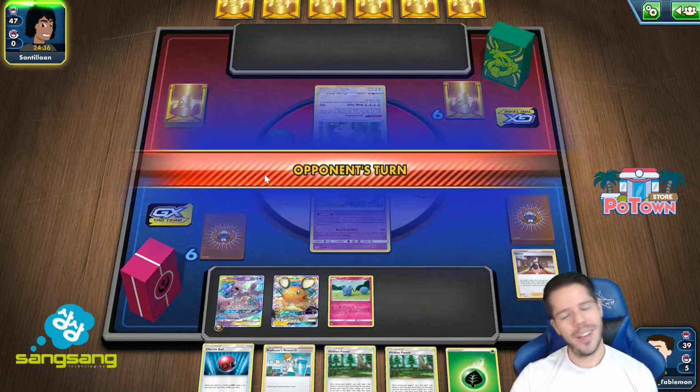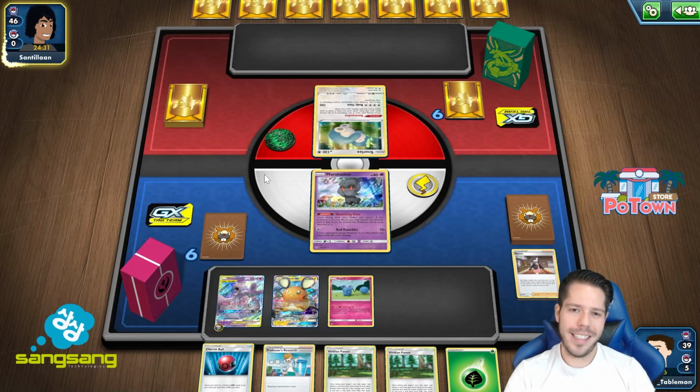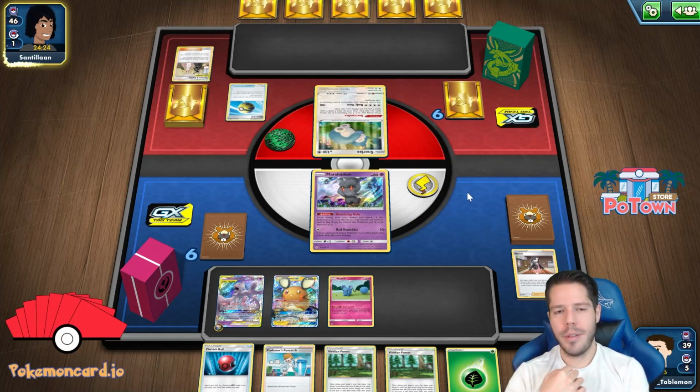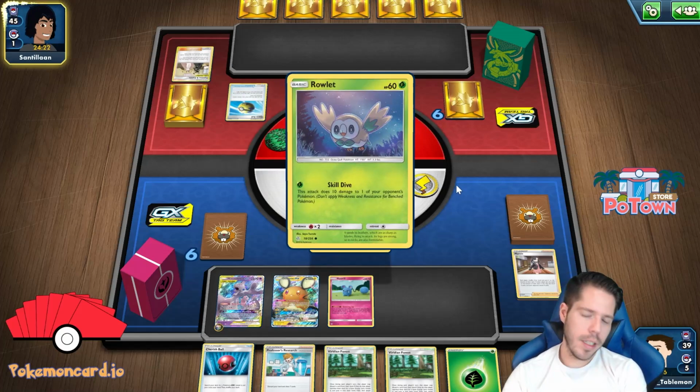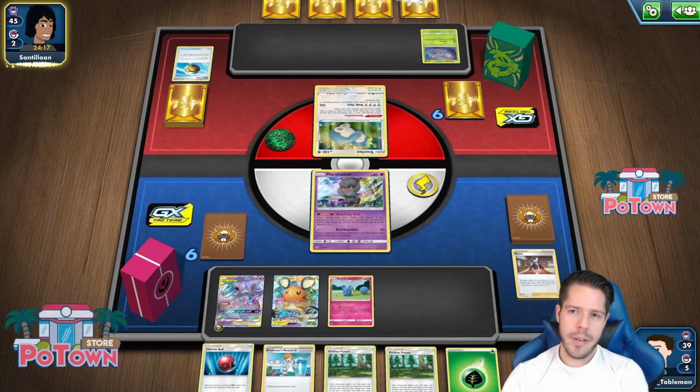Growing Up, no. Tails, alright. My opponent probably had to read the Azurill right there, what the heck is happening? Okay, I think we're up against the Decidueye, based on the coin. Yep, the Rowlet. Do I have anything against the Decidueye? I don't think I do.